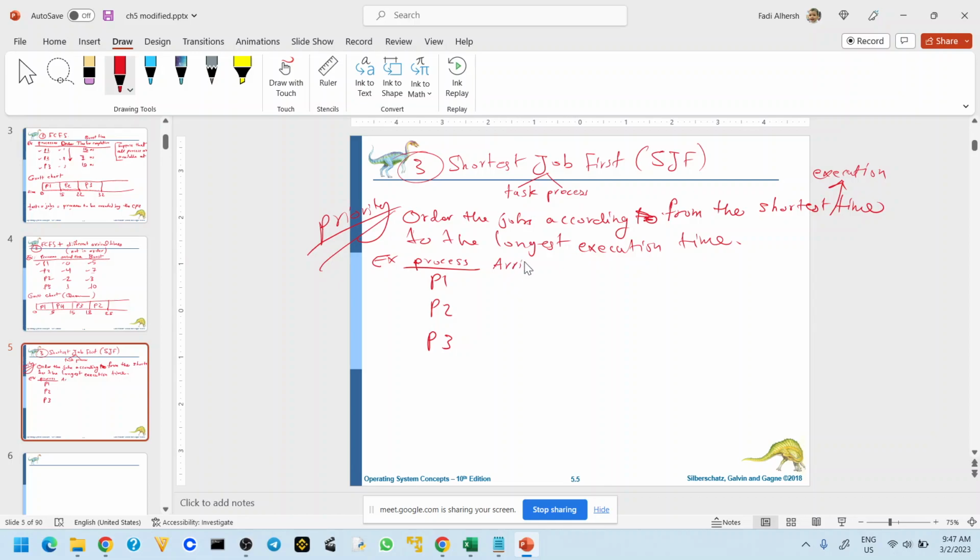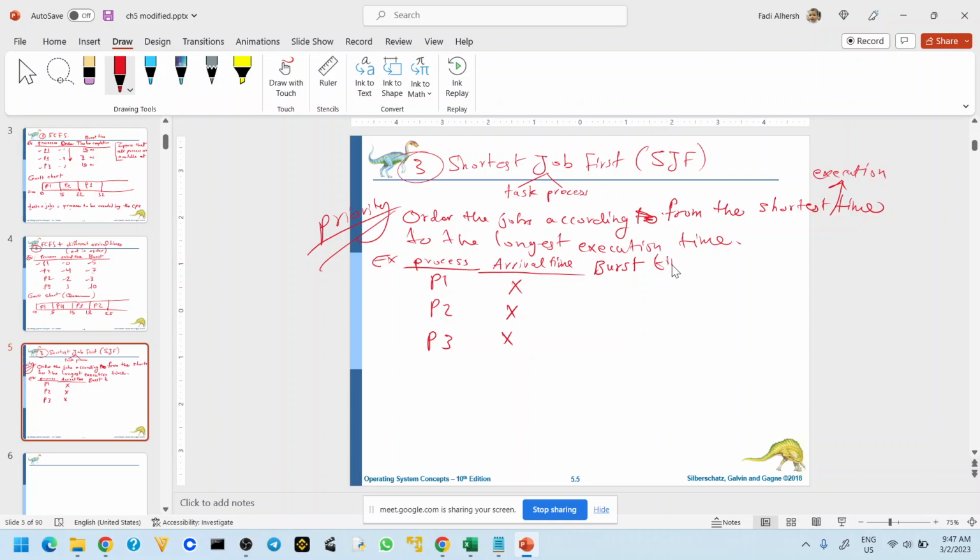Arrival time, we don't care about arrival time, regardless of arrival time. How much time is needed by the CPU for execution?